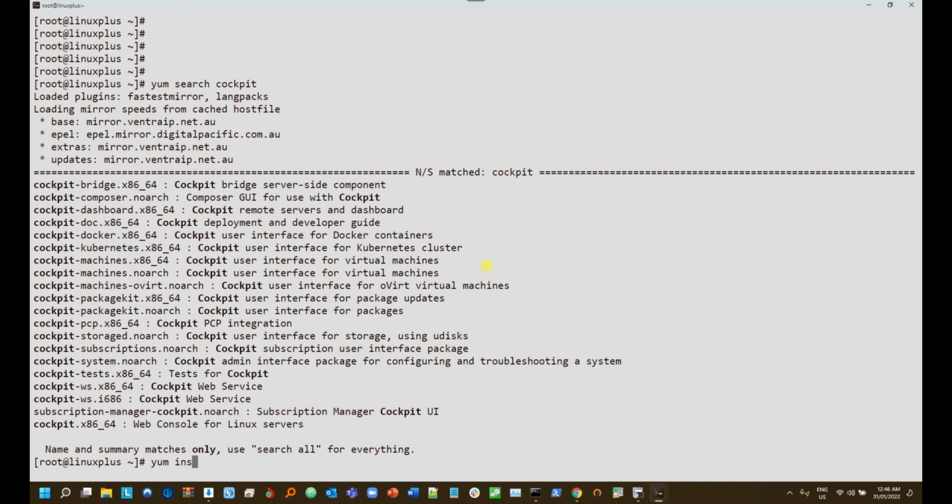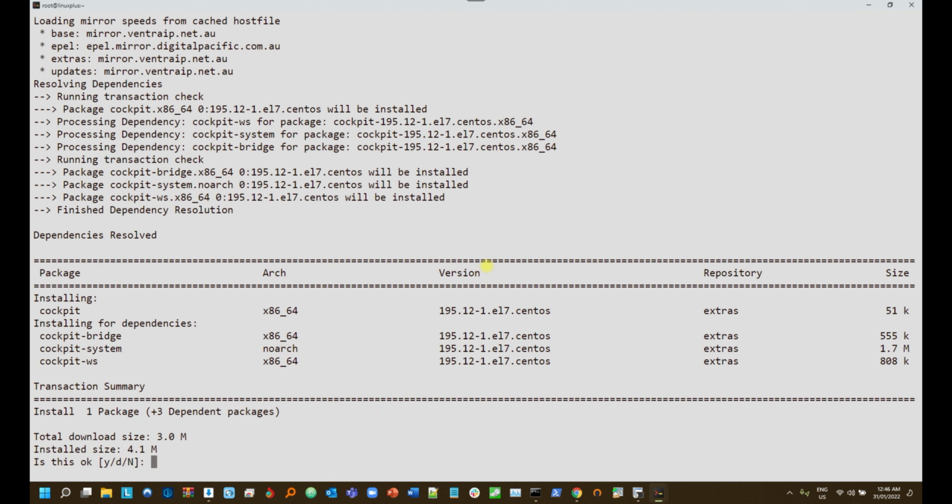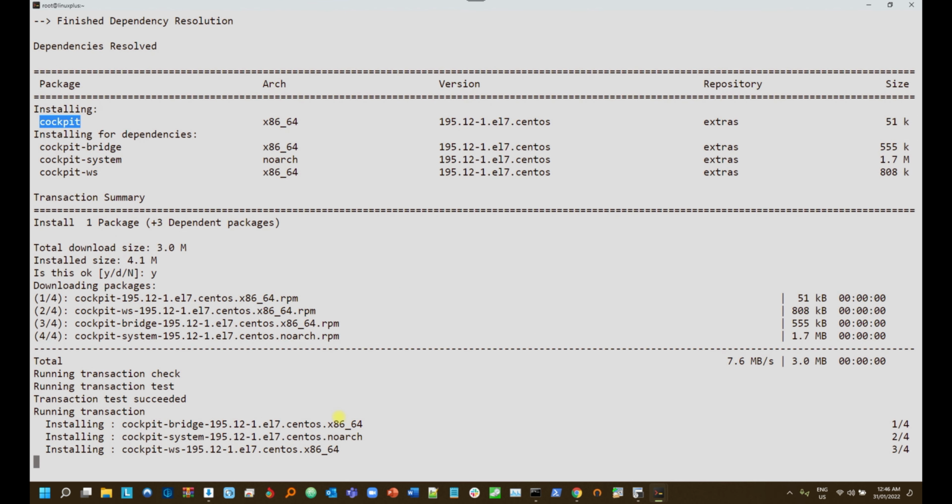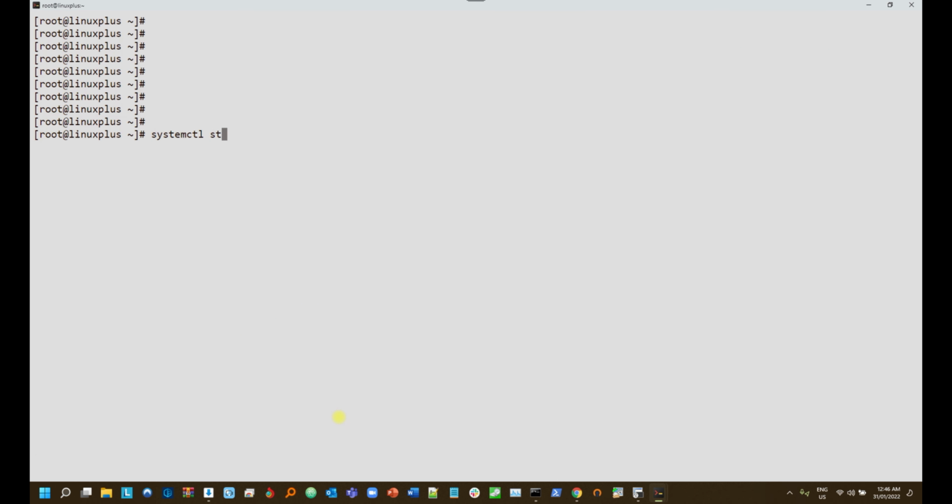Say yum install cockpit. Okay, so it's saying if you want to install the package, it needs 3 dependencies as well. Just fine. We say yes. Okay, let's check the service. Systemctl status cockpit.